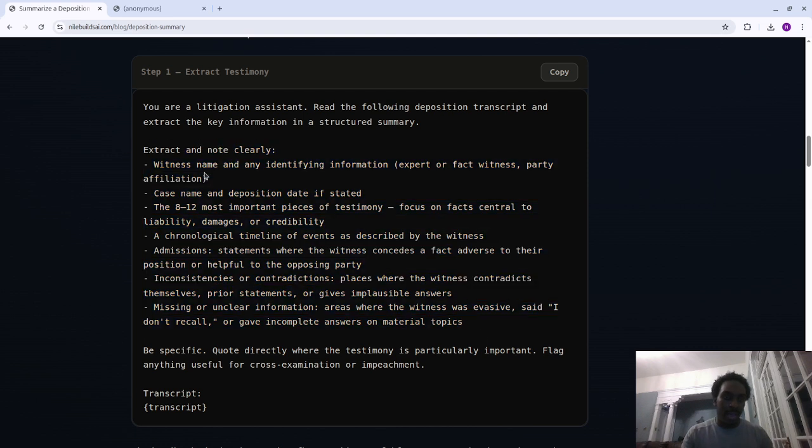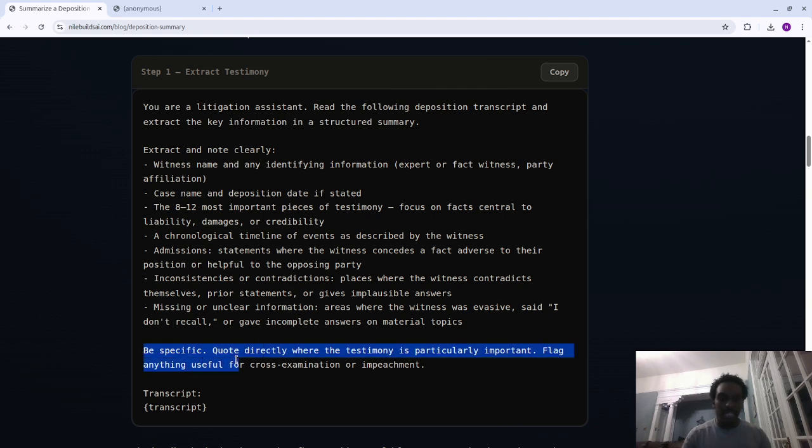So the how is to extract and note clearly the witness name and any identifying information, the case name and deposition date if stated, the 8 to 12 most important pieces of the testimony, a chronological timeline, admissions, inconsistencies, missing and unclear information. And then also, because this is not up for interpretation, this needs to be clear facts. Everything needs to be factual.